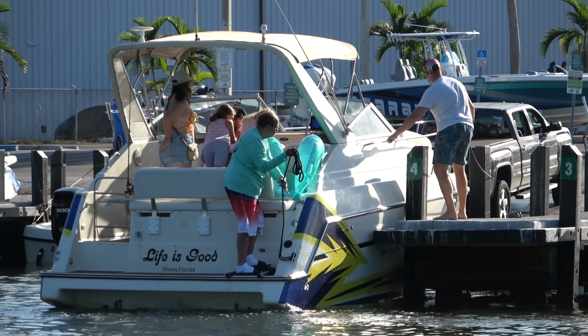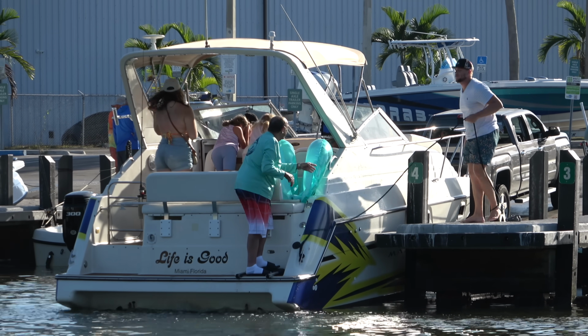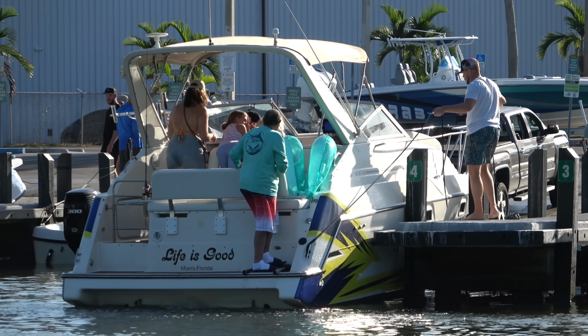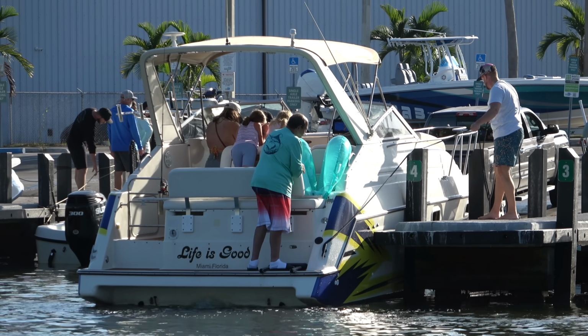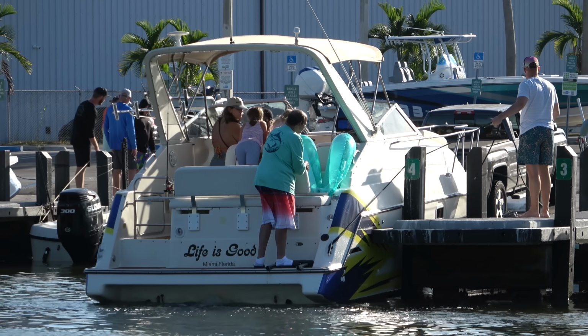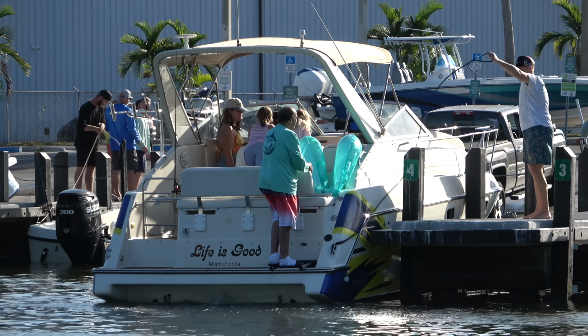He missed, right? Yeah. He tossed it up there. And this time our guy grabs it before it falls into the water. And now with two lines, he should be able to walk it up. Get one of these other people off the boat, probably to give him a hand getting it put away. But they should be good to roll from here. And speaking of good to roll, we're going to go ahead and roll as well.